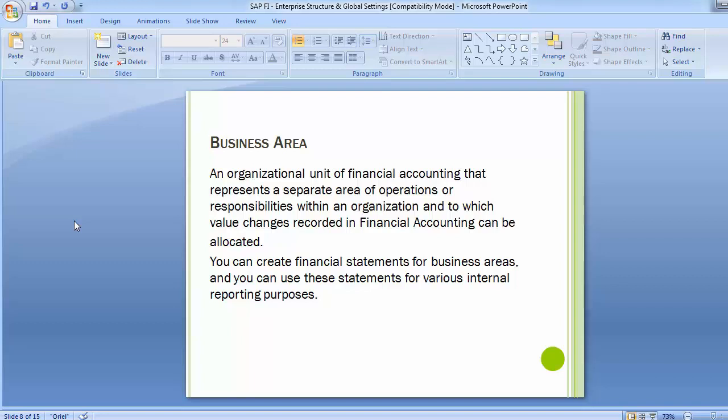So they can simply have a look at the financials, and they can see the income statement, the liabilities and the assets of a respective plant, and they can analyze accordingly the plant to plant financial statement health.